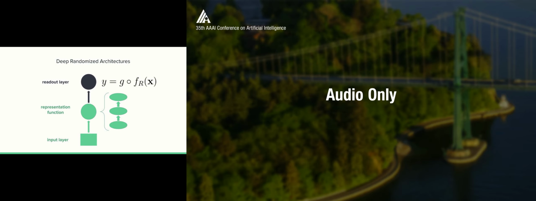So we can have more complicated settings, but the simplest one is the one depicted in the slide, where the representation function, what we call FR, is computed by a stack of multiple layers with random weights, the green part with the ovals in the slide. And this is a quite straightforward extension of the previous model, where, in practice, in the formulas, we allow the matrix capital H to be generated by more complex architectures with random weights rather than a single fully connected layer.